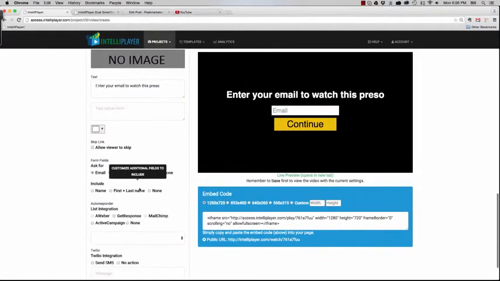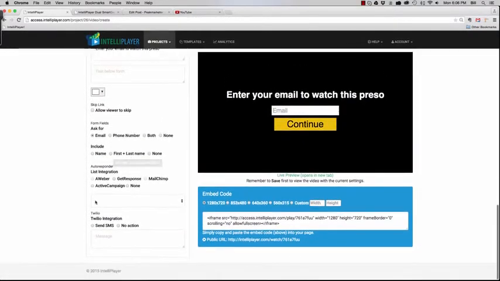And the reason why we ask for the phone number is because we're integrated with Twilio. So if you ask for a phone number, then you can actually turn right back around and send a message. So they put their phone number in, they hit the enter button, and then it's connected in with Twilio, and on the back end we could send them directly an SMS message right off the video. But let's say that I'm doing email here, and I want to connect with my ActiveCampaign account, and there it is.